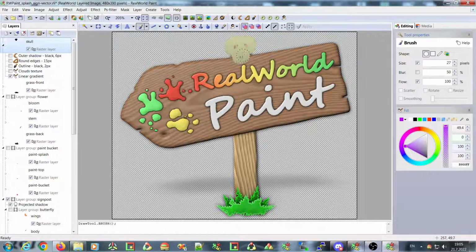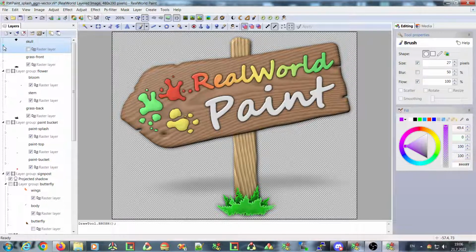Now the internal shadows on the skull, and now we see the layer without any style. So you can show and hide these styles.